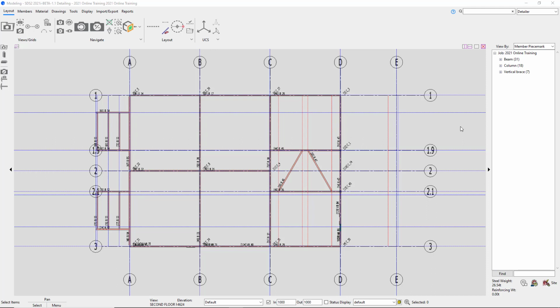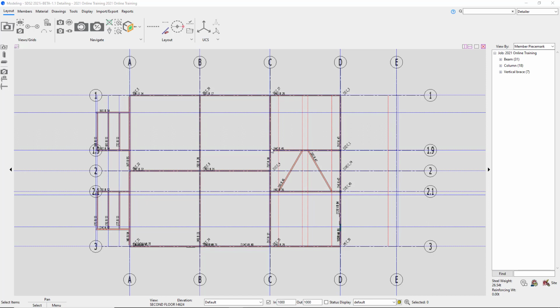For this next video, we will be going over how to detail erection views and detail our members. Before the training in our Intro to Drawing editor, we did detail an anchor bolt plan. So we did go through some of the settings for our detail erection views. We'll go over them again and show you how to detail a couple more erection views, and then we'll move on to detailing our members and such.